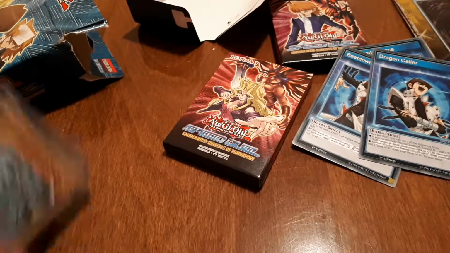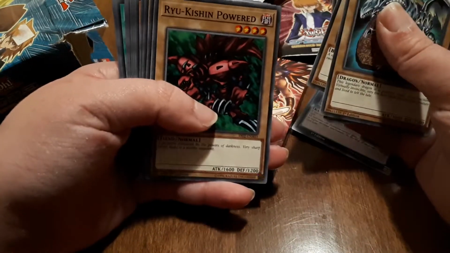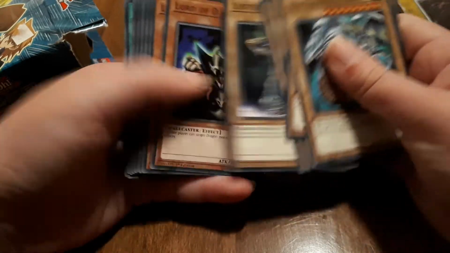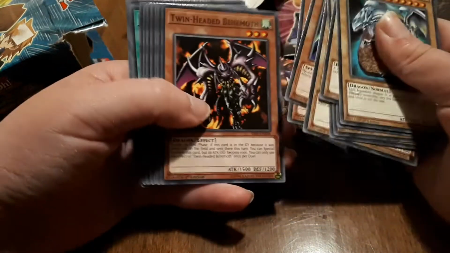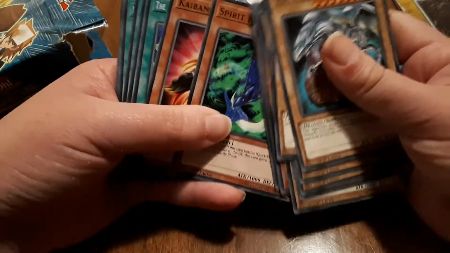Okay, so let's see. The monsters in the deck. Got the Blue Eyes. Got 2 Battle Ox. Got Ryu, 2 of those. Luster Dragon number 2. Lord of D times 2. Twin-headed Behemoth. Tyrant Dragon. Spirit Ryu.